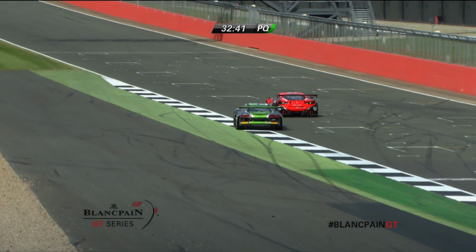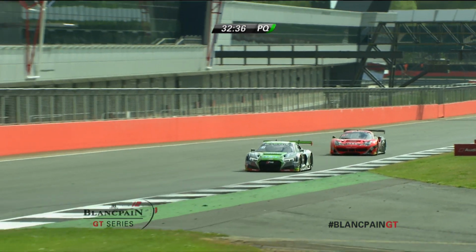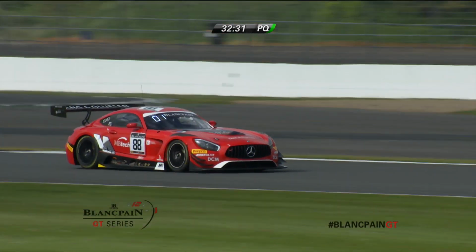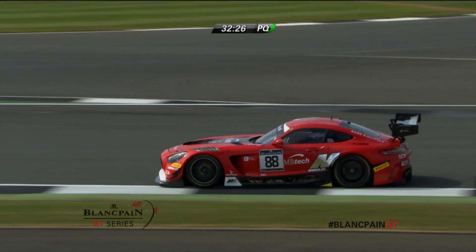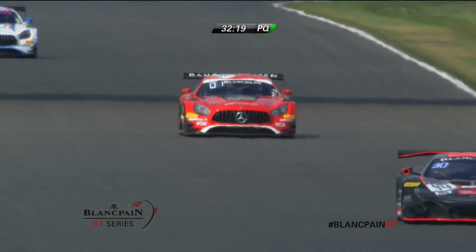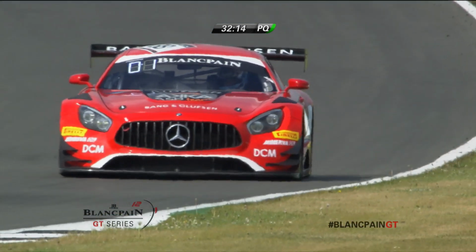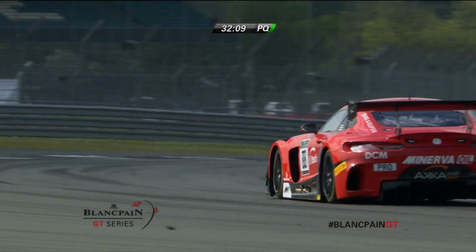The key to the Audi's performance, particularly the WRT, but the ISR Audi as well, is their excellence in the pits. And if you can't make up places on the track, it's an awful lot easier to make them up in the pit lane. And it's much easier, I should say, that's not very good English. It's much easier to defend from a position of strength than it is to try and attack. But also within WRT, some engineers have left and gone to other programs, other teams, and you wonder how much of an effect that is having as well.